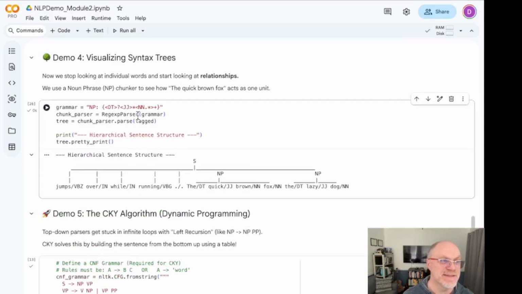Here I'm just defining a very simple grammar, and these token names here are noun phrase, DT is determiner, and JJ is adjective. So all of those are used to just build up a grammar that we can easily use with this regex parser class. And so now I can get this kind of nice, pretty looking hierarchical view of what the sentence is with a breakdown with the tag. So the computer was already starting to do this. This is an easy way for us to confirm we're getting what we expect.